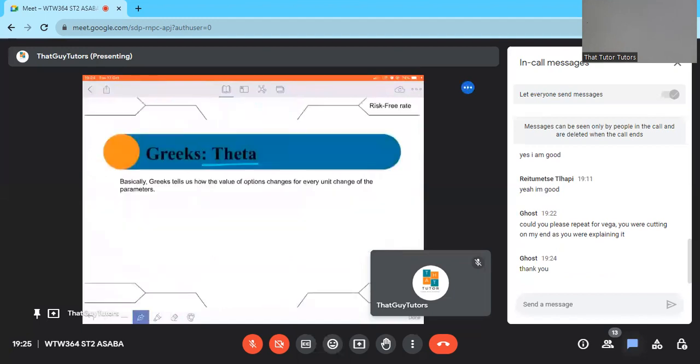We all know theta. It's the sensitivity with respect to time of the claim. So over time, what's going to happen to the value of your claim? If you are going to hold this contingent claim for a year, how would it change? Is it going to increase or decrease? This is what theta tells you. It tells you what's going to happen over time. So how sensitive is your asset with respect to time?